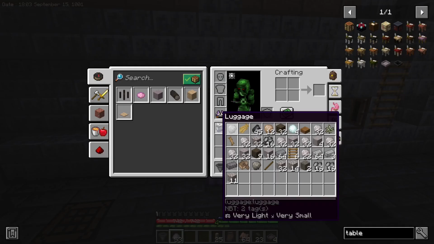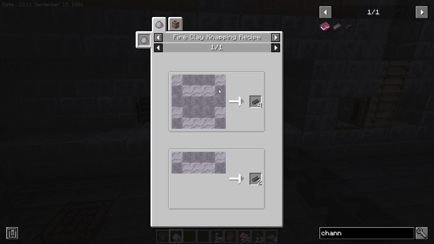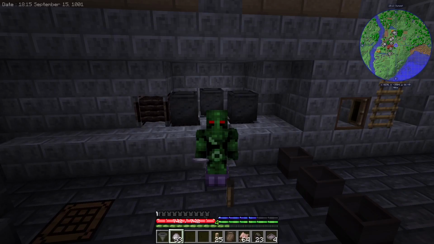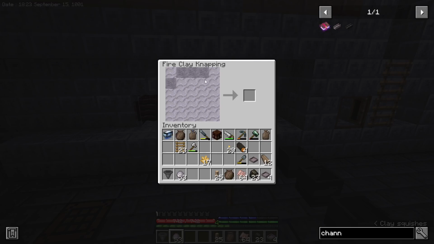Yes, and then the recipe for the channel. 3, 1, 1, 5, 3, 1, 1. And now we really hope. Which way was it? Yes. 3, and then 5 here. And 3, and yay! And we need at least plenty of this. So let's make. No! I messed it up. It is like this. And then this, and this. Let's make 12 for starters and see where we can get with that.